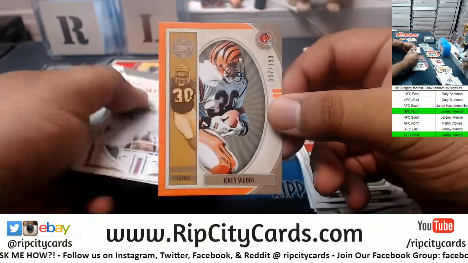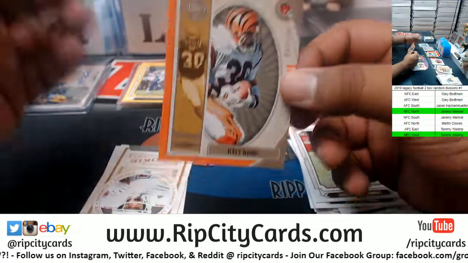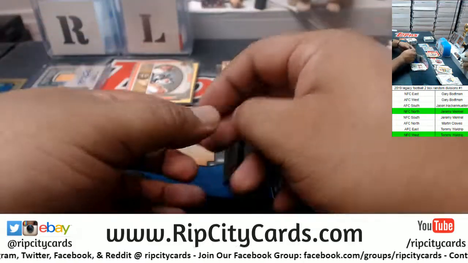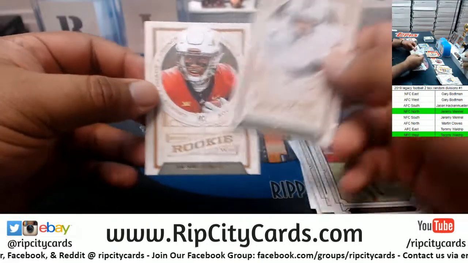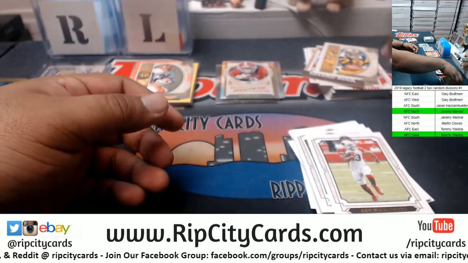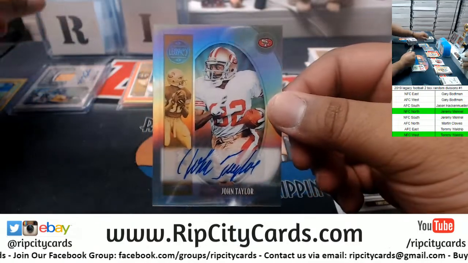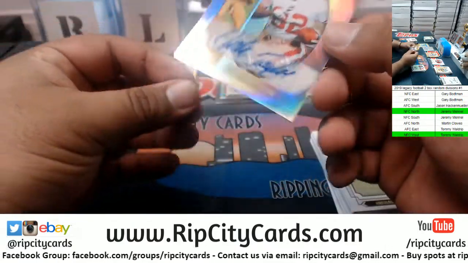We got Icky Woods to 199 Bengals. Come on. Autograph for the Niners, John Taylor.